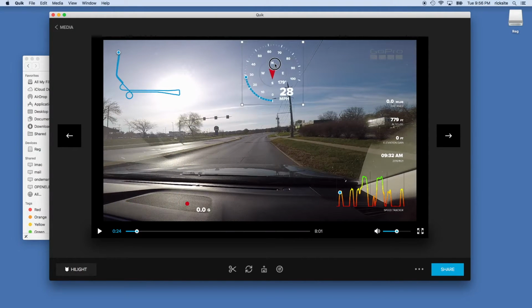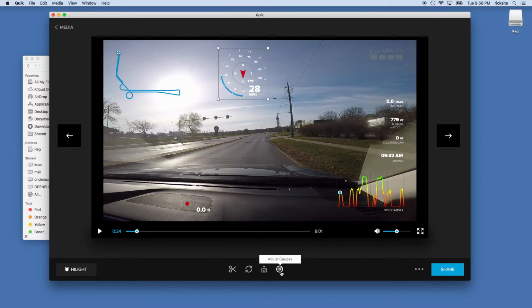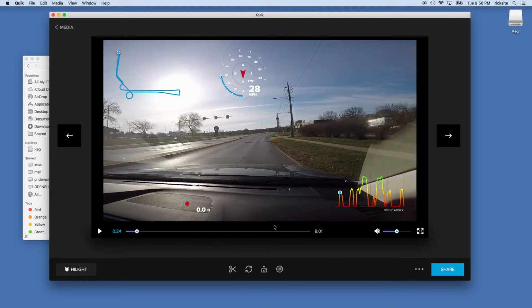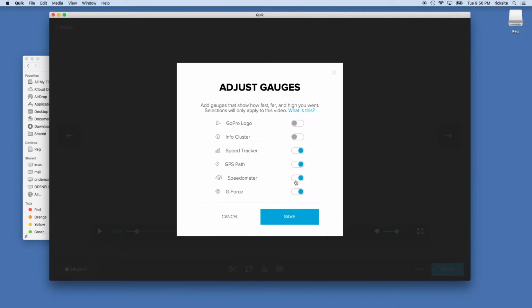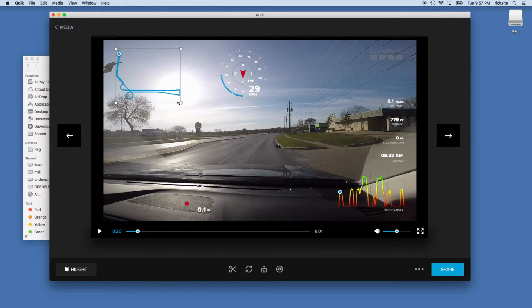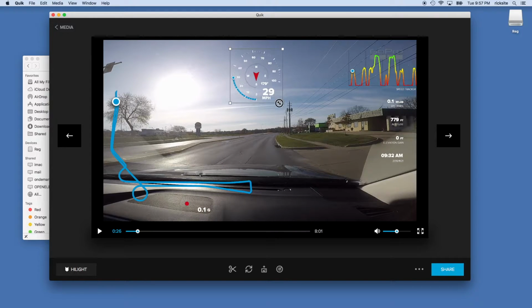So you can adjust these gauges, you can move them where you want, you can enlarge them or shrink them. To turn them off, you'll need to click Adjust Gauges and then turn off any that you don't want, and that removes the gauges. So once you have this adjusted like you like it, like that. Now if you right click on these or something, there are no options. You can just enlarge them, and that's it. There's no extra features at this time.